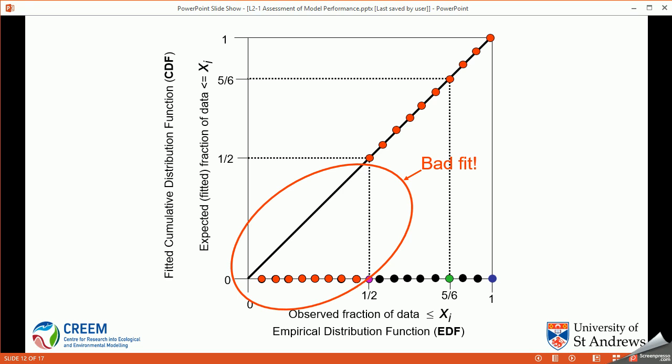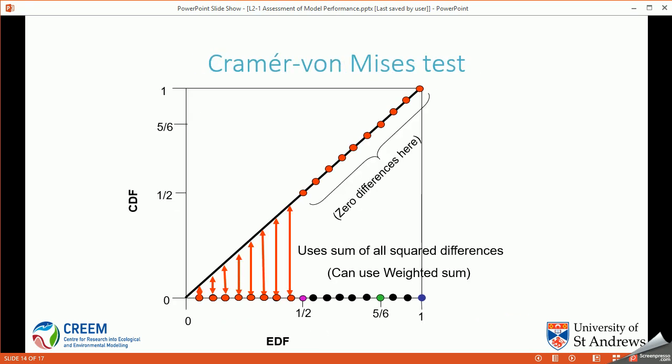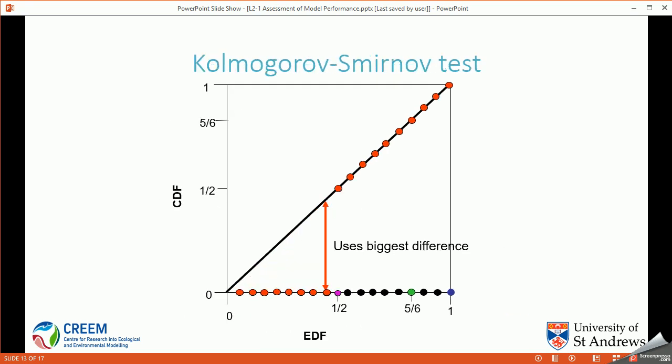And the same question applies as previously. Well, how big is significantly big? In order to answer that question, we need to come up with a statistic and a distribution for the statistic. And we're going to look at two or slightly more than two statistics and tests. And the first is called a Kolmogorov-Smirnov test, or KS test for short.